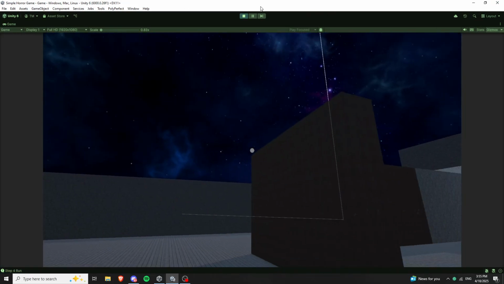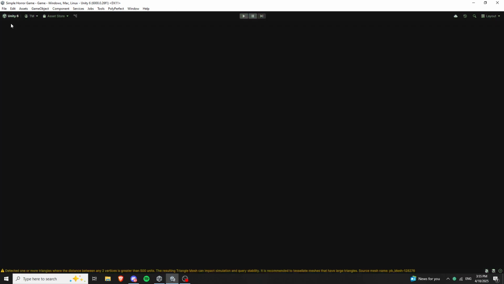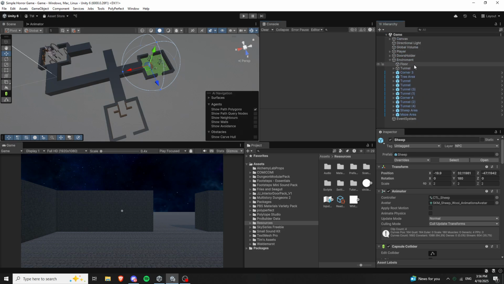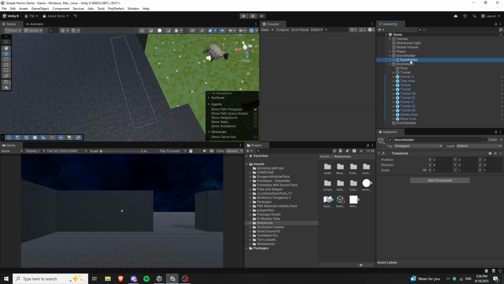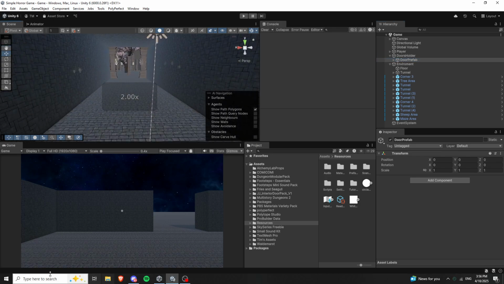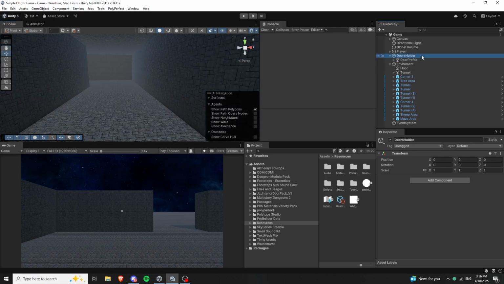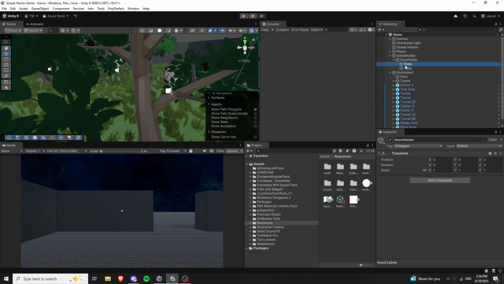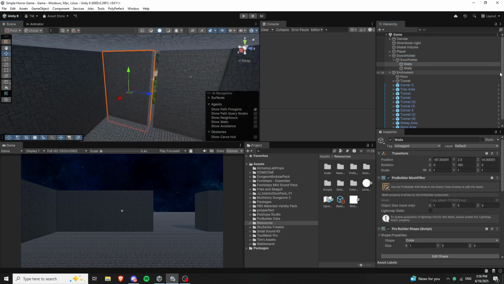It works. So we have two things that I want to do. One is we'll go and create a door in here. Wait, where is it actually? Yes, in here.